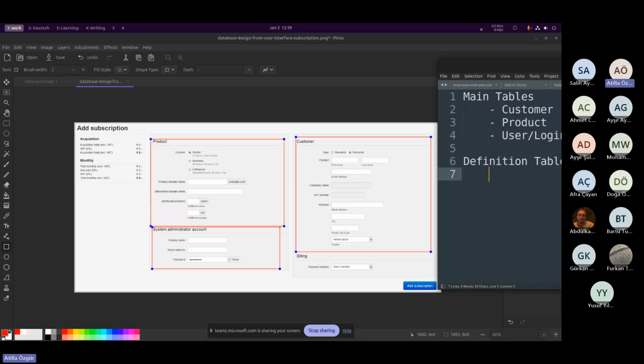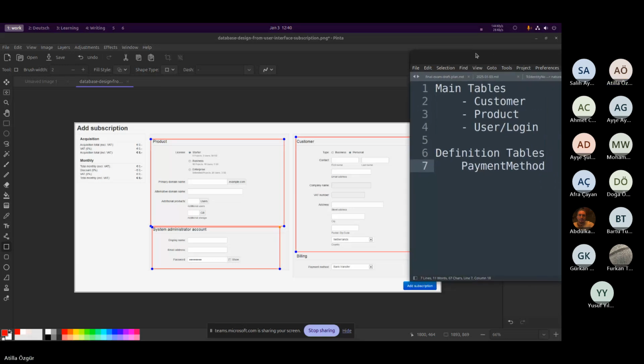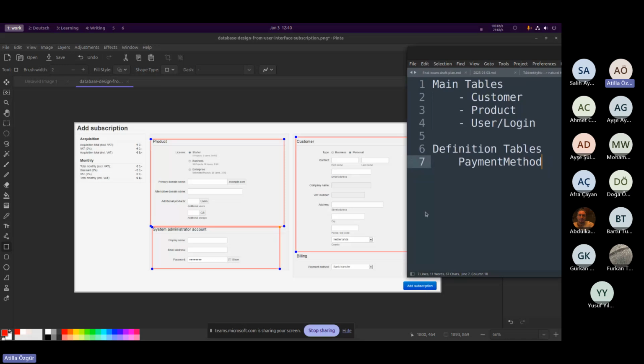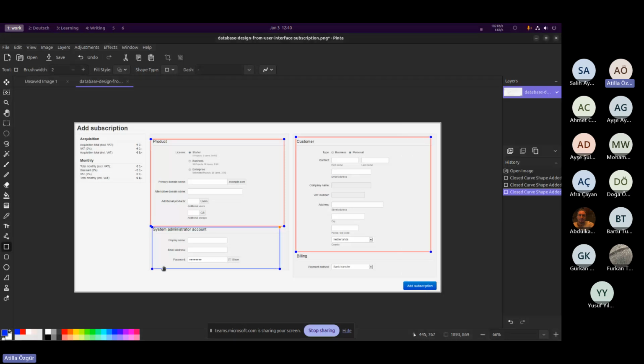And here, billing is, or payment method. It is about billing, and it is actually a definition table. Okay, let's put this definition table here. And let me put billing here.